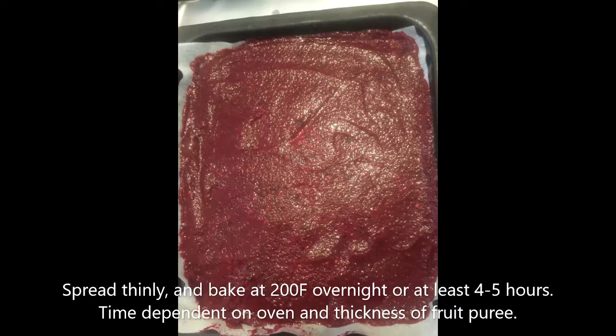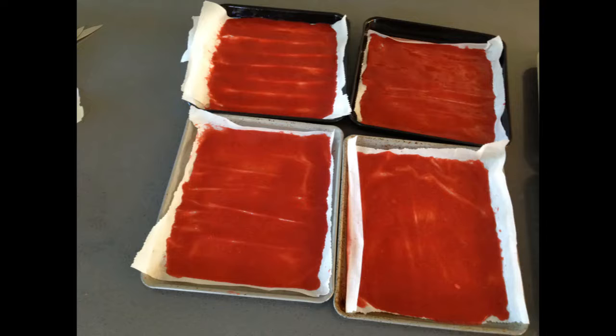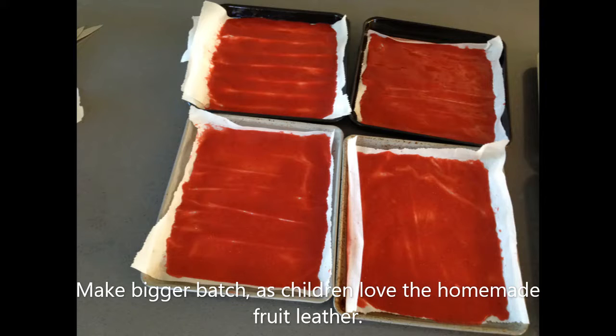You spread it thinly. You bake at 200 degrees Fahrenheit, or the lowest you can go in the oven, because you're trying to dry it out, for at least 4 to 5 hours depending on your oven and the thickness of the fruit puree. You don't want to make it so thick that it won't dry, so the thickness has to be right. You have to experiment with it.